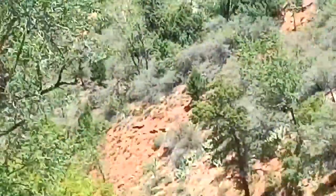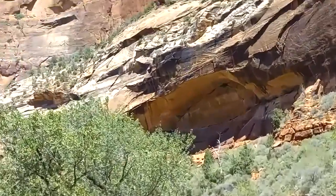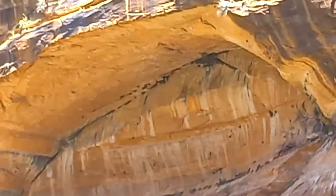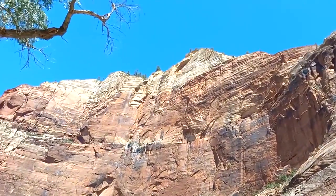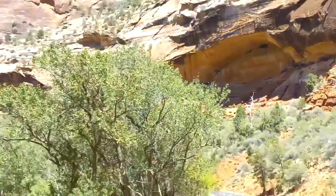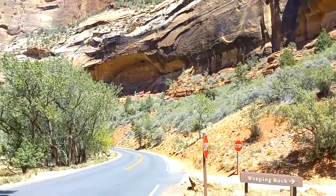And the thing about where we are right now is you've got this curved rock formation with caves up in it. So it's like these cool big caves you can look up into, curved, and the whole wall is curved itself. If you look way up at the sky, you can see it's curved inwards. And it's curved inwards down here, and there's a big rock. There's another one right over here. So they're fun things to look at as you're riding around.